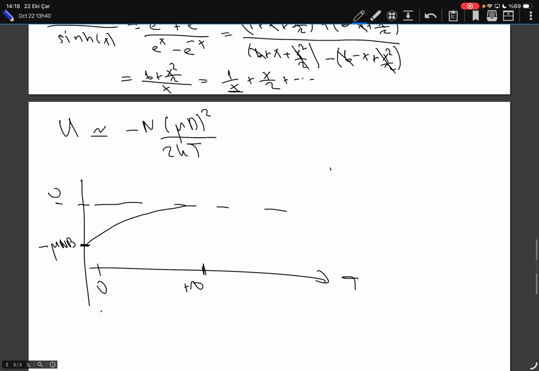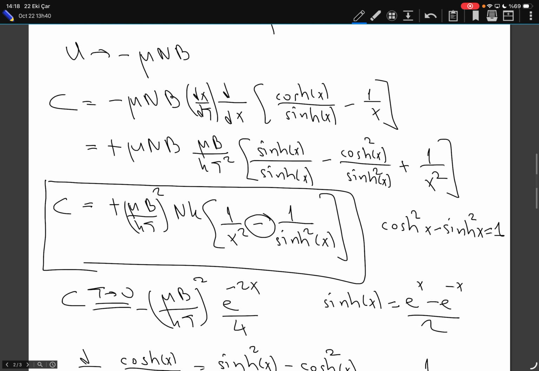Don't nod your head. You see, we have a problem here. Yes, I have such a system of magnetic dipoles. They can have both positive and also negative energies. But I see that no matter what I make the temperature, the energy I obtain is always less than 0. So how do I get positive energies? What happens if I create a system with positive energy? How can I do that?